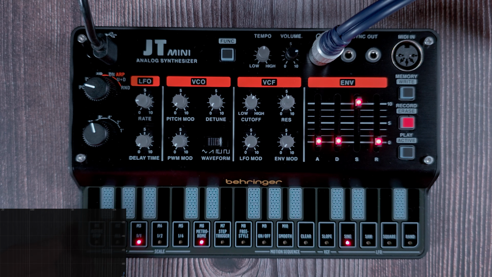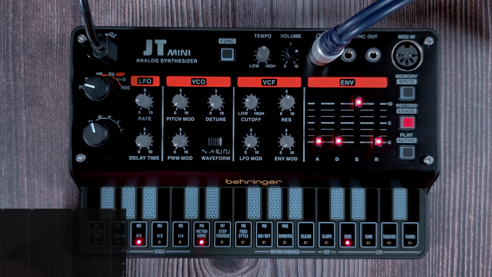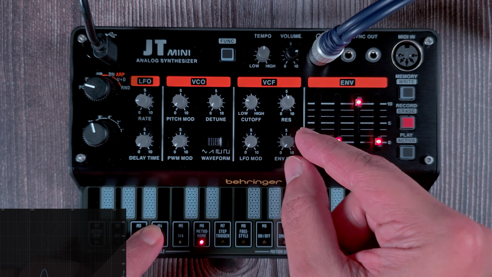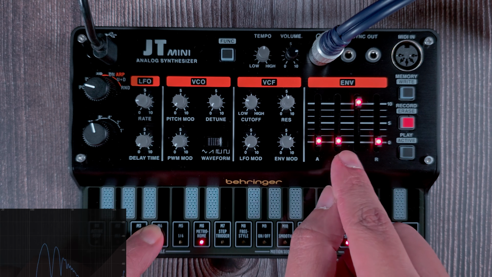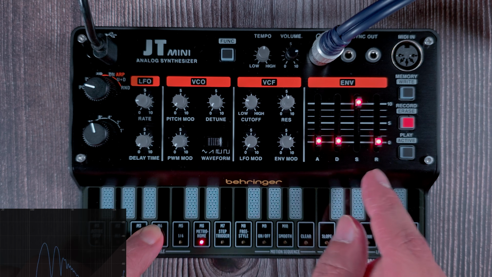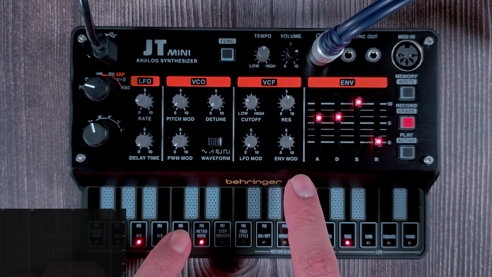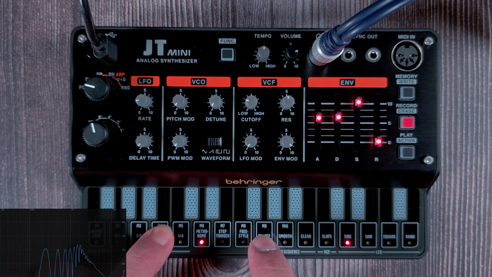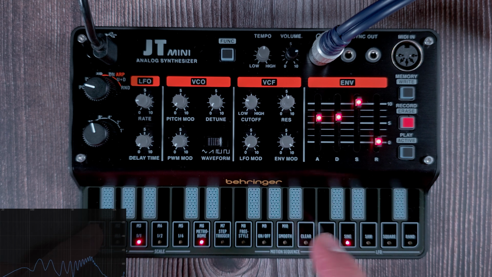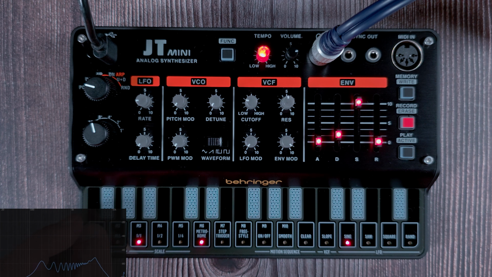Then you have a different modulation, which is going to be the LFO. I will go maybe to 25%, I guess. If I play something again, it sounds super dark. I'm going to go up on the envelope, and I'm letting the cutoff know that I want to use this envelope to modulate this control. So now I need to use this, and depending on how aggressive this control is, the modulation will be more aggressive or less aggressive. If I go maybe short, we get that.